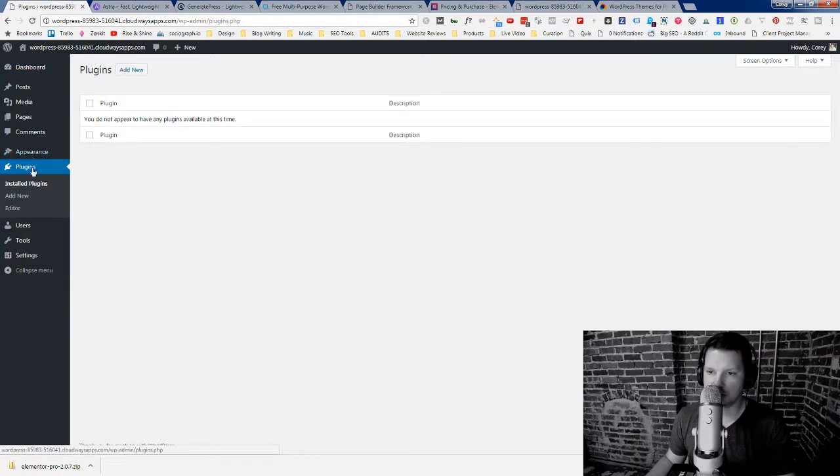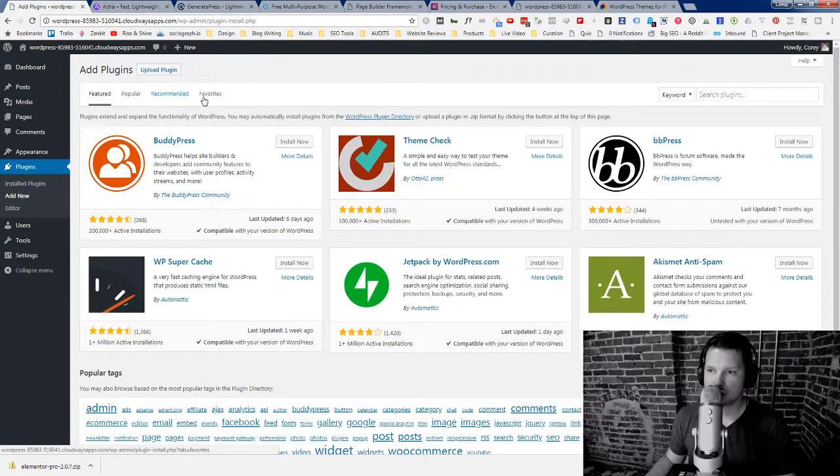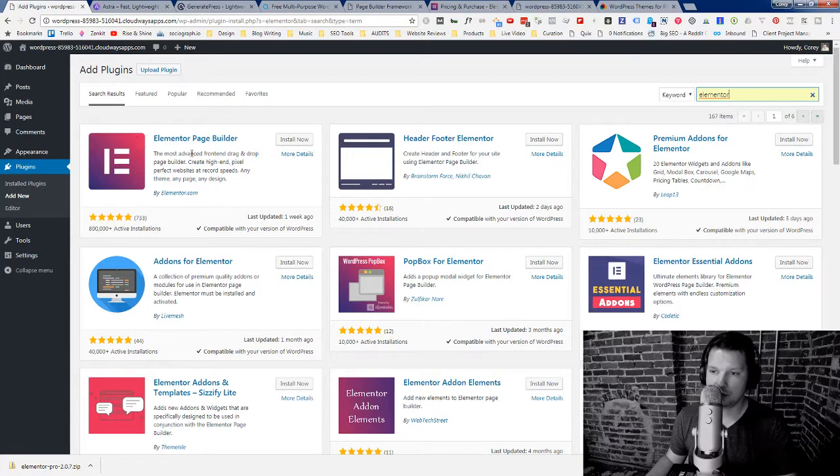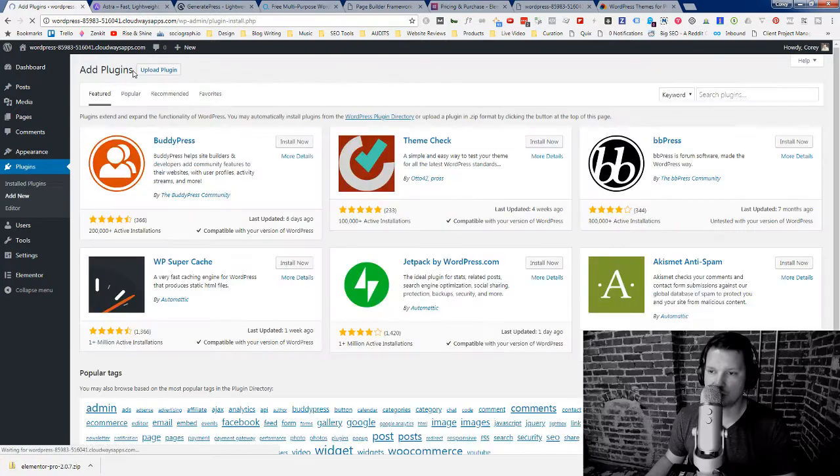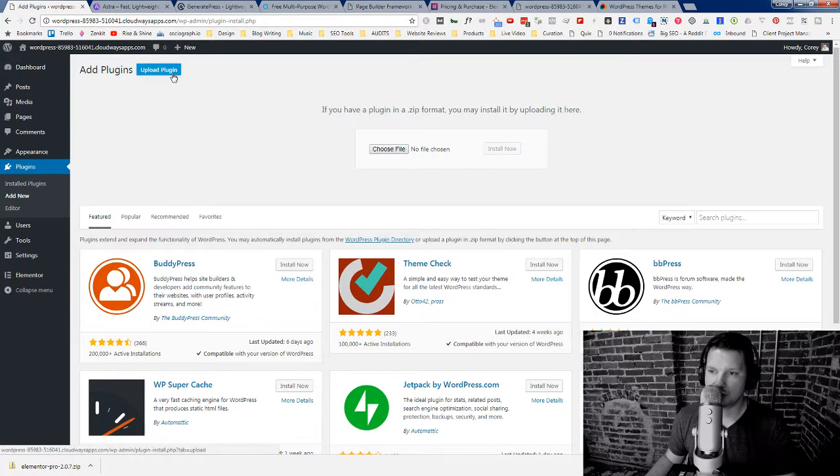Nope, not install the plugin, so we're going to add a plugin. So Elementor, the base plugin, is going to be in the repository, and you can just search for Elementor, and it's this one. Install it. That part is free. Just activate it. Now I've got the pro version here because, like I said, I have a paid account, so I'm going to go ahead and add that one as well. So we're just going to upload that. You'll just go into your account and download it and then upload it here.